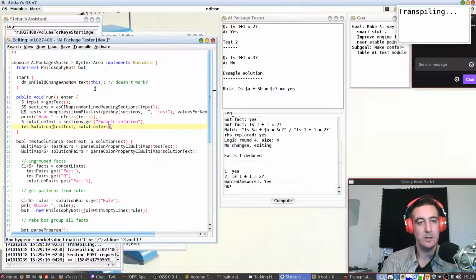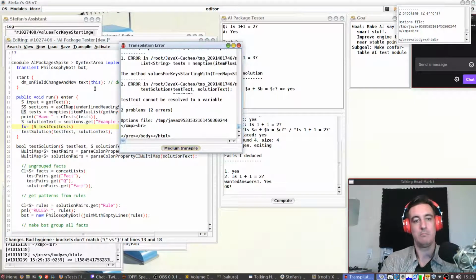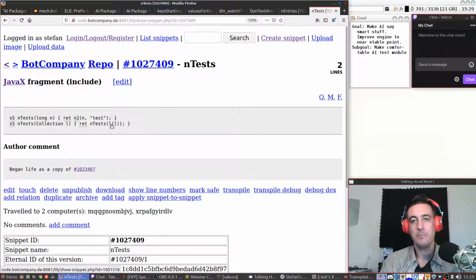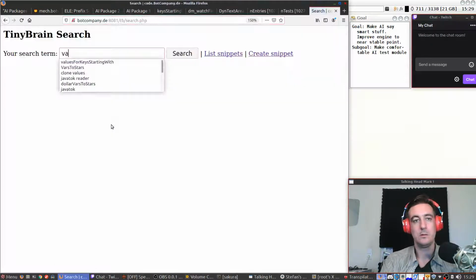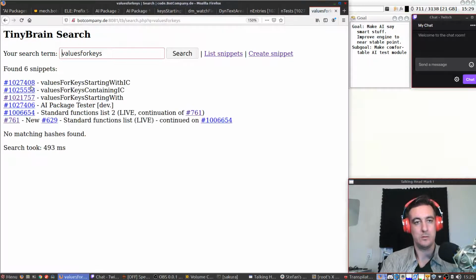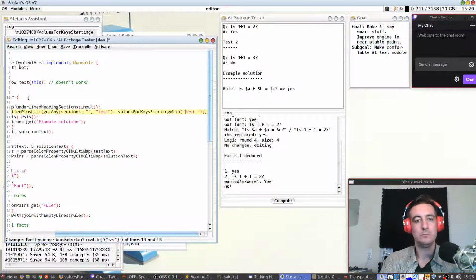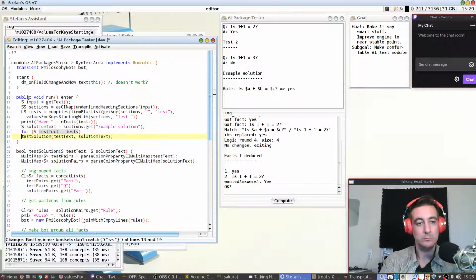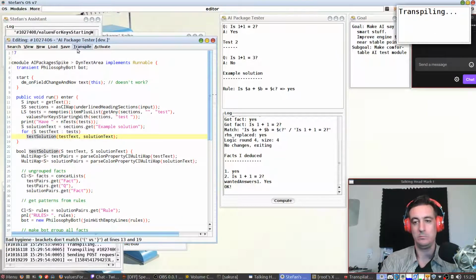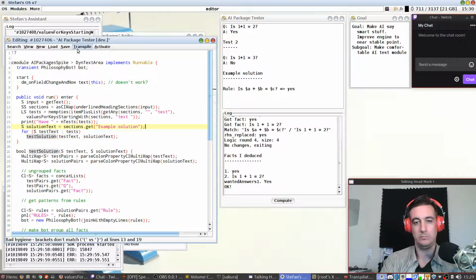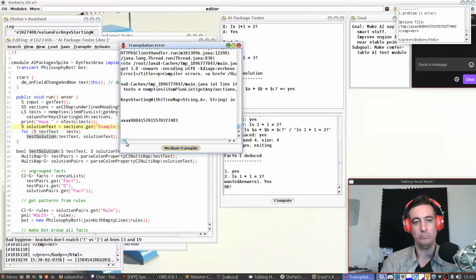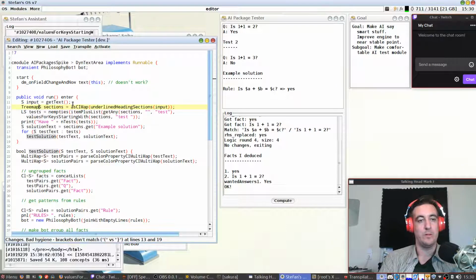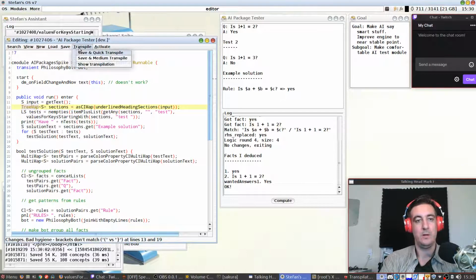What else? Yep. Oh, it requires a tree map. No problem.